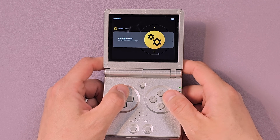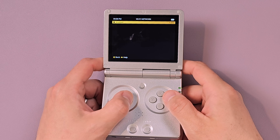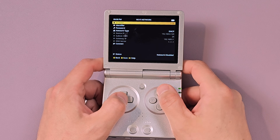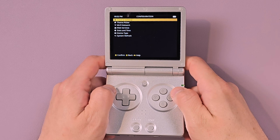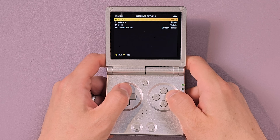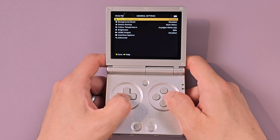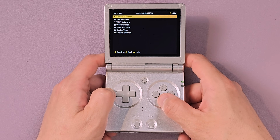If you don't like that, you can always change it — I'll show you how in a minute. First, let's hook up Wi-Fi. Go to Configuration, Wi-Fi Network, and turn the Wi-Fi on — it's always a good start. Press X to scan. I'm not going to show this part, but I am going to connect to my network. So I'm connected to the Wi-Fi. My next step is back in Configuration under General Settings, Interface Options, and I'm going to put my network as visible. Save that, and there's your little Wi-Fi icon.